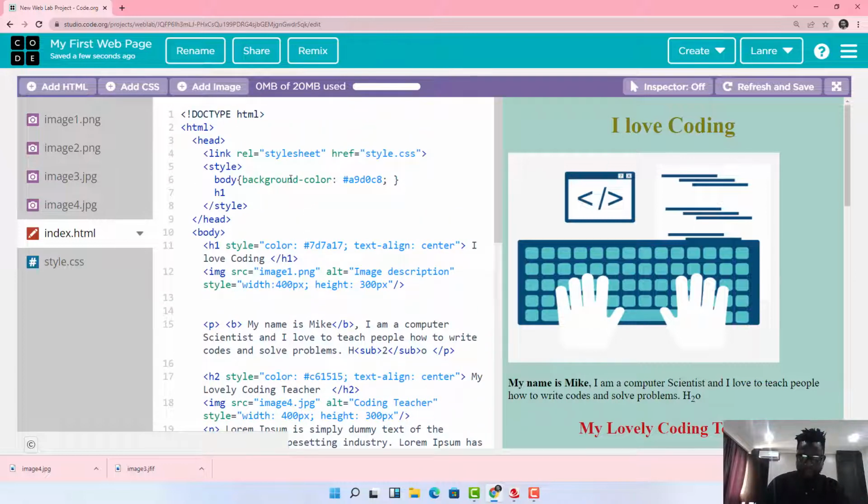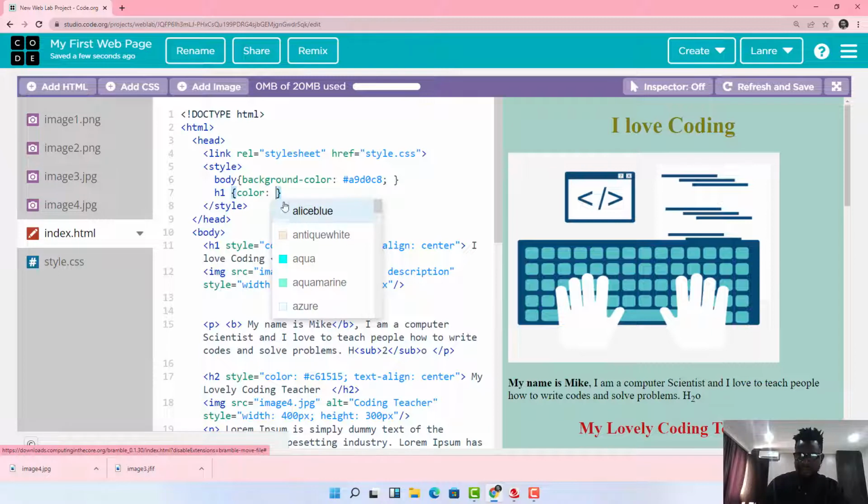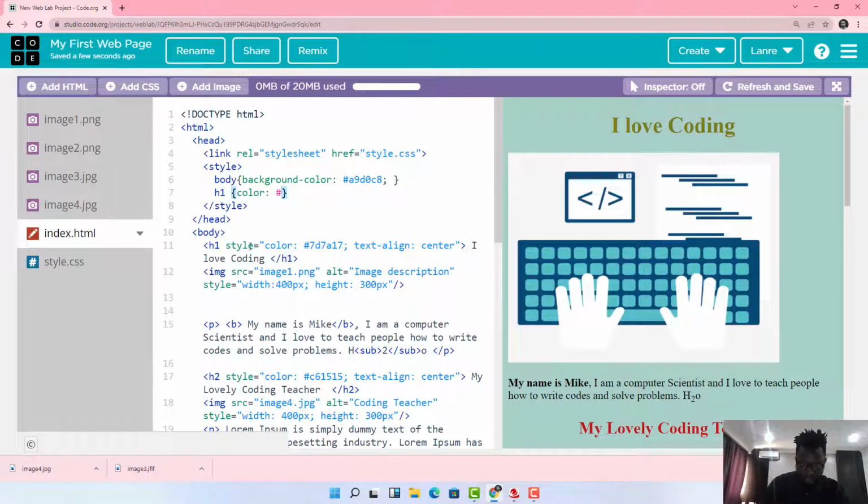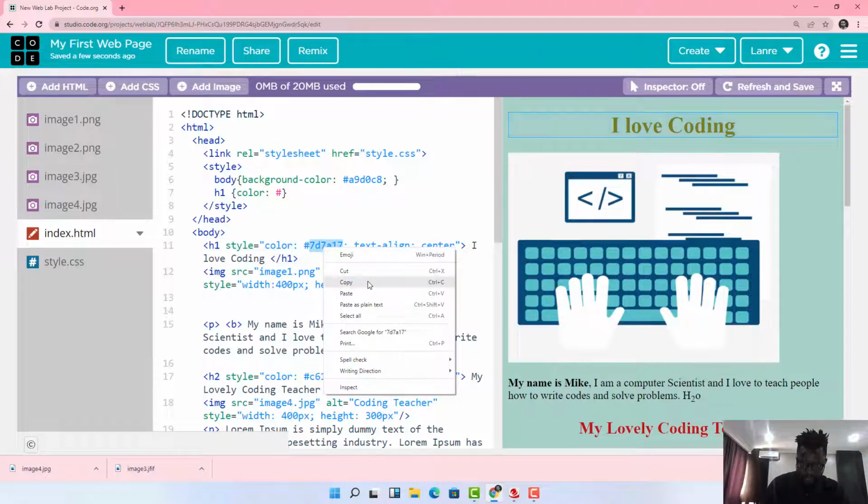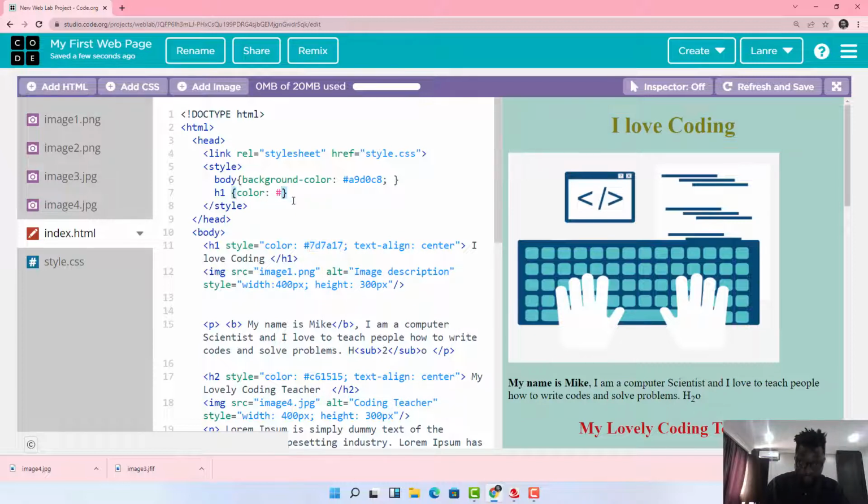Alright, so I'm going to type in H1, then open the curly braces, and then I want to change the color. You see that? You can just click on it. So you see color, and I want to change the color to ash. What's the color that we use right here? Okay, this is the color. So I can go ahead and delete this one. As you can see, it has retained our color. But don't forget to close it with the semicolon. Don't forget to do that. So now it has retained the color.